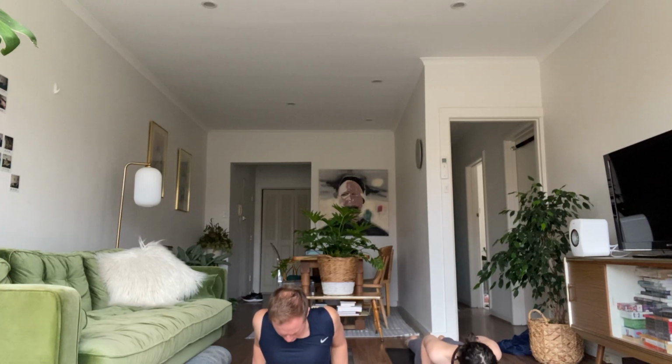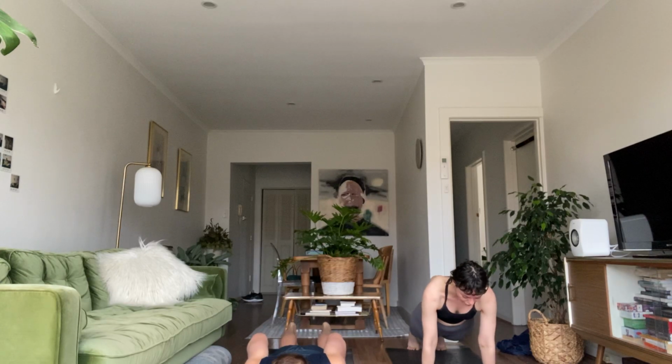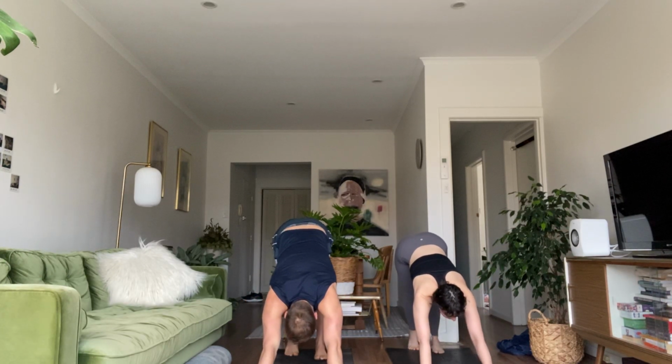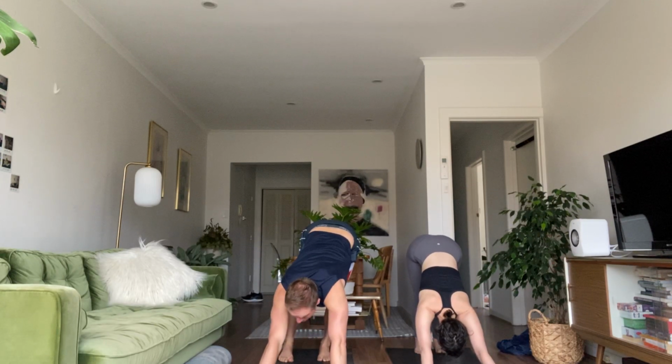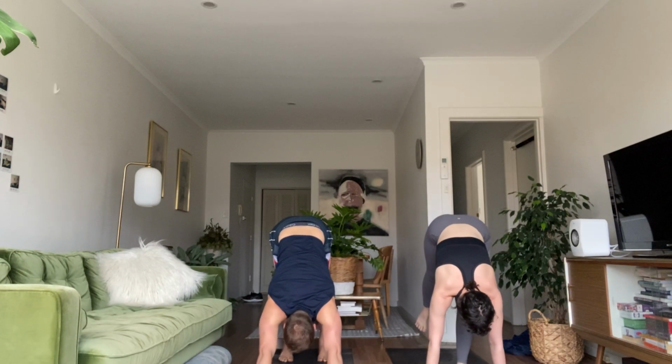Exhale, release the head. Lift yourself into your plank so you can keep the knees to the mat or lift the knees. We meet back in down dog. Walk yourself to the top of the mat. It could be two big steps or lots of little steps.